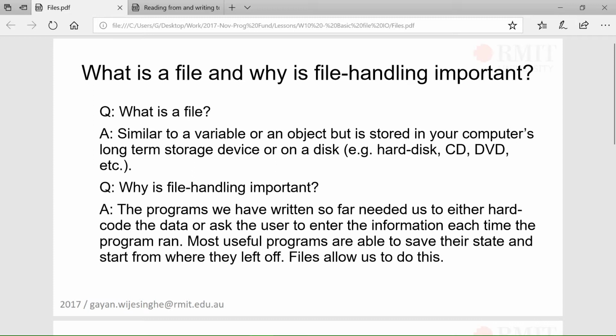So the issue is you have written programs, and they were really good. They were very powerful. They could process tons of data, but they always started from square one every time you ran the program.